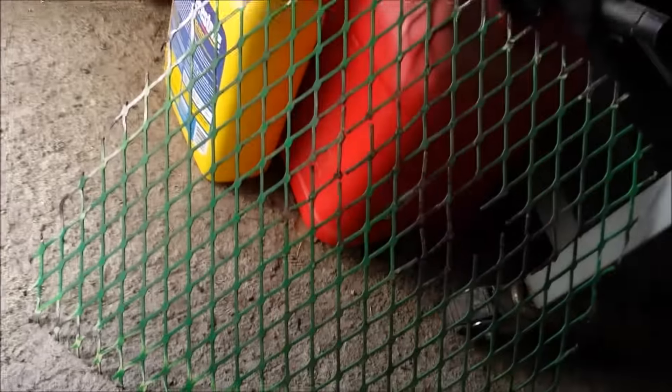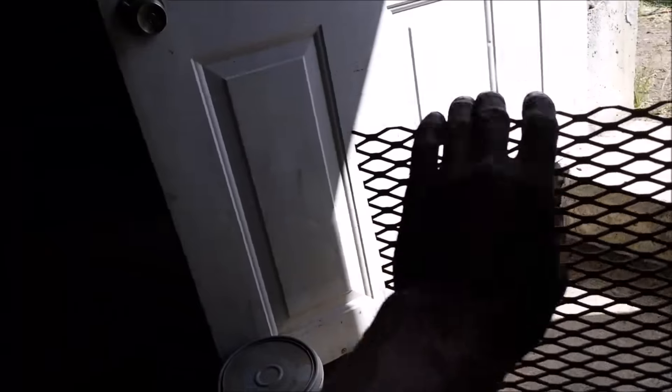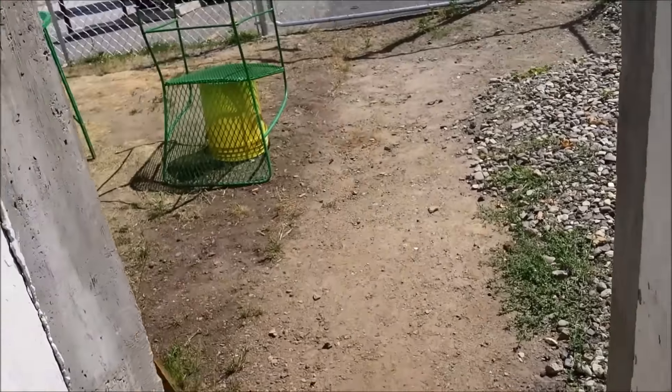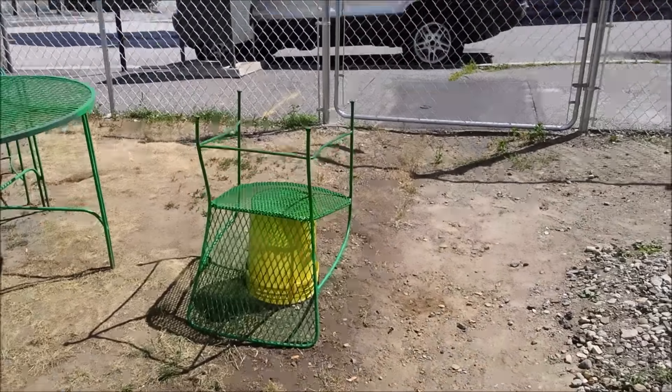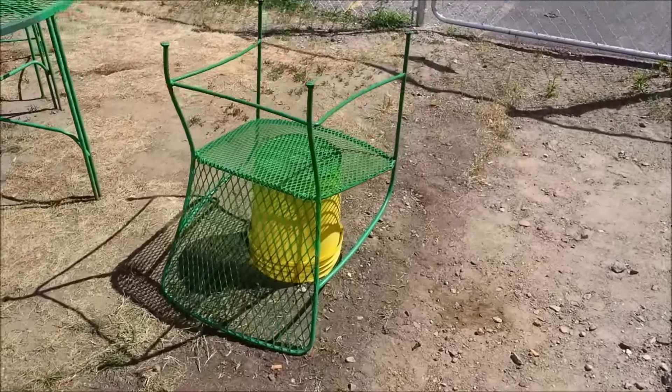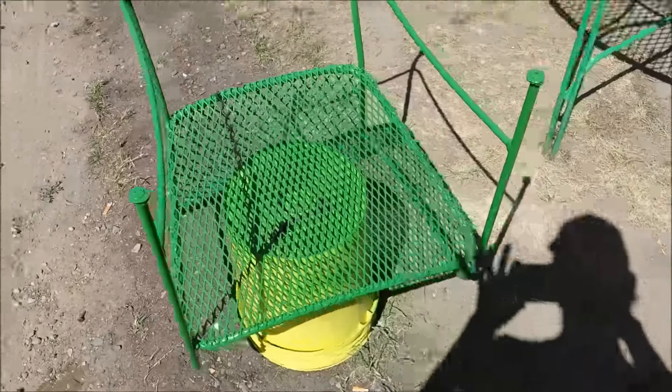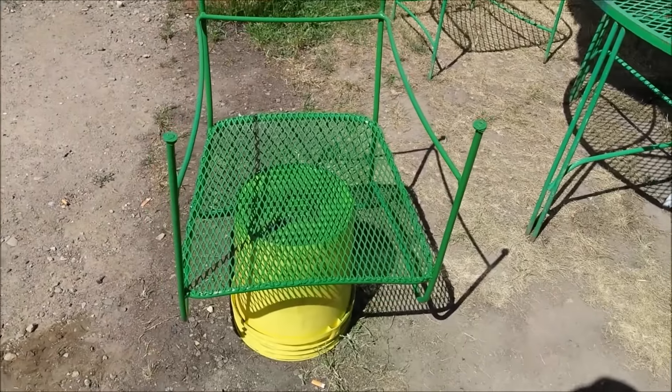What I did was I got some stretch metal here, but the difference on mine is, first of all, it's thicker, and the holes are much smaller — see the holes there? Now see the holes here? I actually cut a square out of it. And then I went to work today and I fixed the chair — I have one more to do. I welded that on there, cleaned it all up and painted it green.